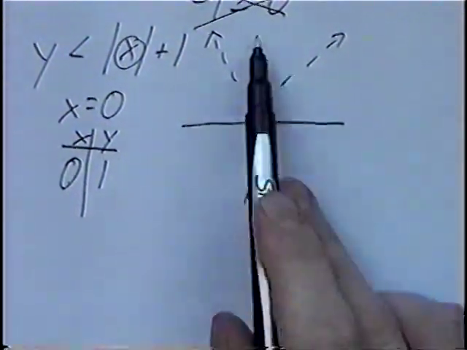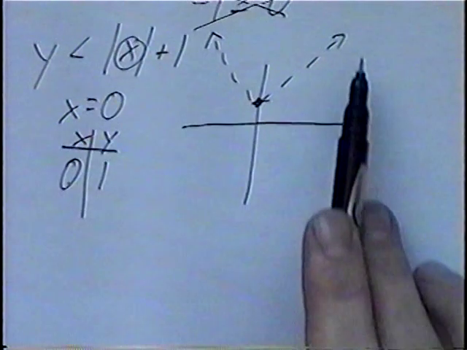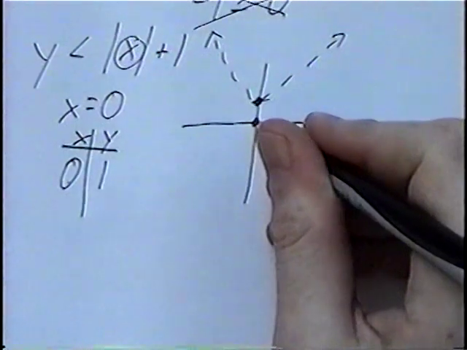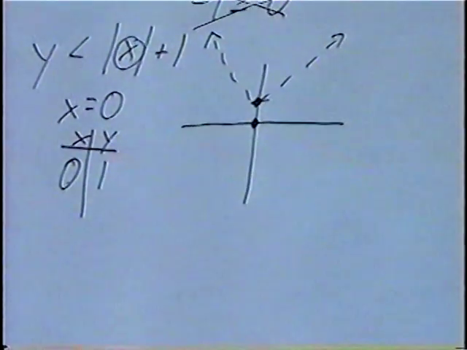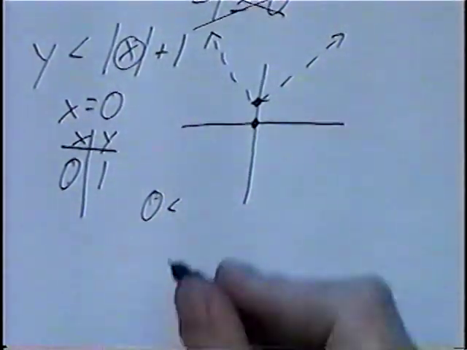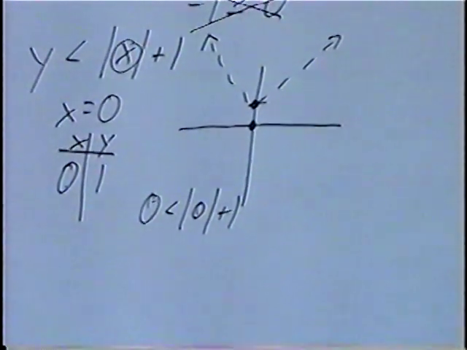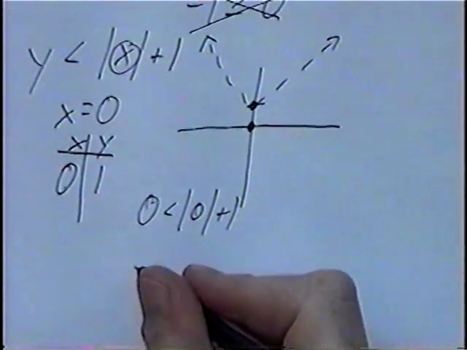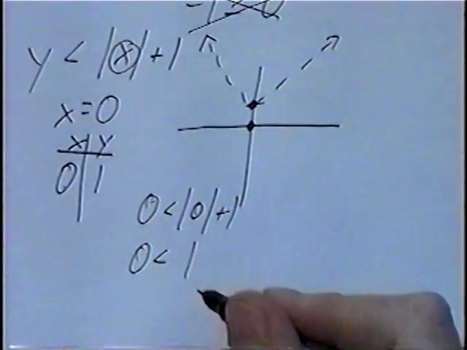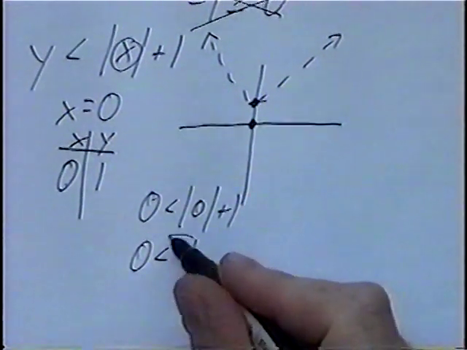And last part again, we'll shade either inside the absolute value or outside the absolute value. For test points, you can use any point on the graph, but again, that point cannot be on the line that you graphed. In this case, we can use 0, 0 since it's below the graph. Plugging 0, 0 into the original question, we have 0 is less than the absolute value of 0 plus 1. Solving this, the absolute value of 0 would be 0, plus 1 would be 1. So we have 0 is less than 1, which is true.